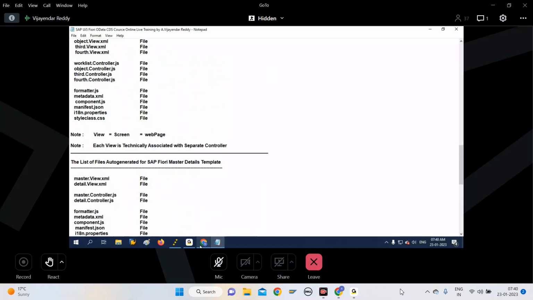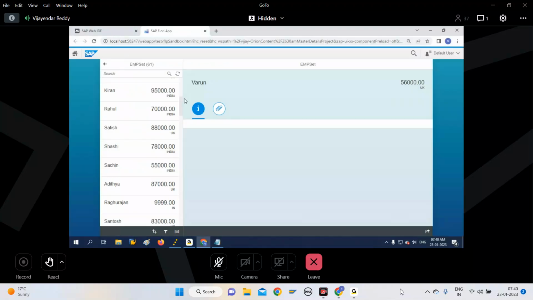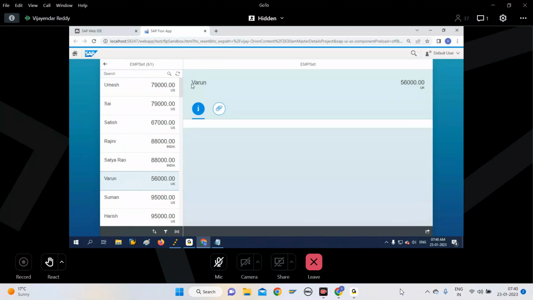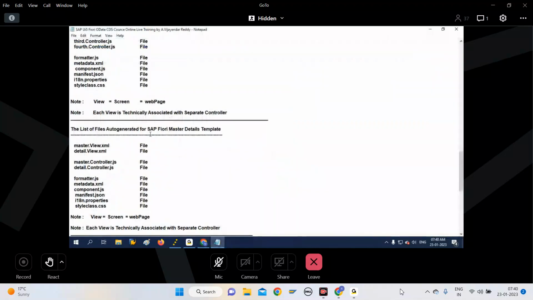And please remember, when you run this master detail application, you'll get left and right combination here. So that's the reason why we call it a split app template here. SAP Fiori master detail template is also known as SAP Fiori split app template.